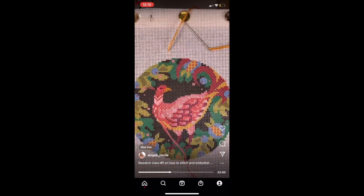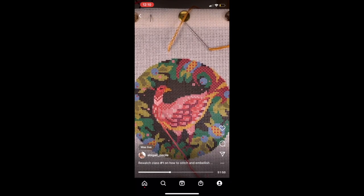Ooh, we've got some questions here. Okay, I did not receive the petite silk in my braid. Ooh, can you message me after the class and I will get that taken care of? I am so sorry about that. You should absolutely have received petite silk in my braid in this kit. Yeah, go ahead in my DMs or send me an email and we'll get that taken care of right away.